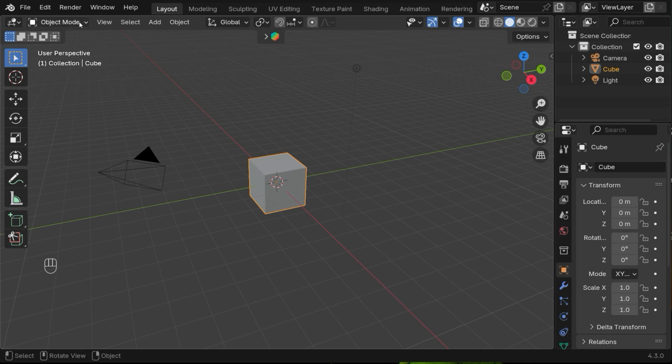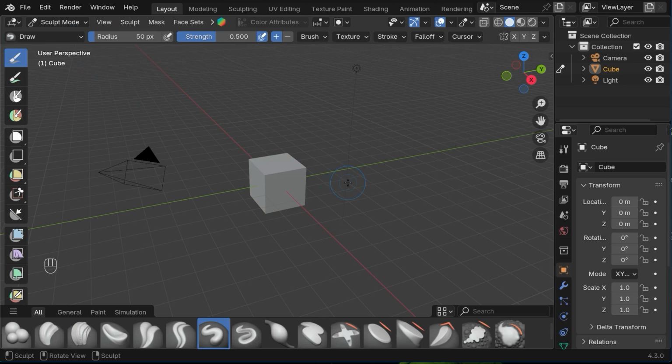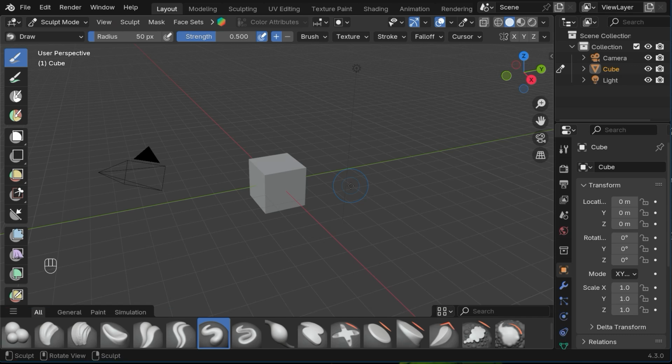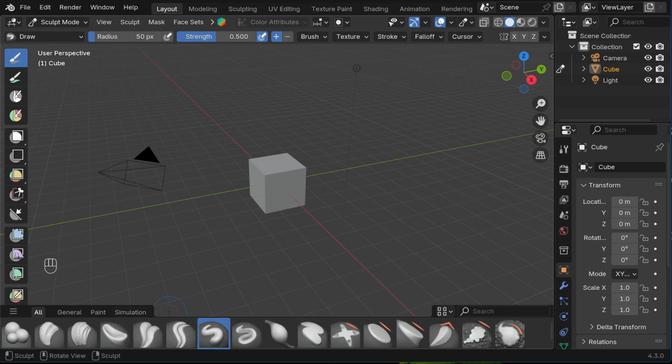First, go to the top left menu and switch to Sculpt Mode. One major change compared to the previous Blender Sculpt Mode is that brushes have been integrated into the asset browser. As you can see, the brush list is now located at the bottom of the screen, and the layout of the brush tools is on the left side, making the interface cleaner and allowing quicker access to the brushes you need. Additionally, the brush assets are categorized, and by default, they are divided into 3 categories.